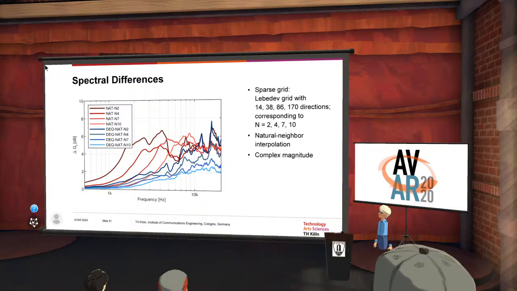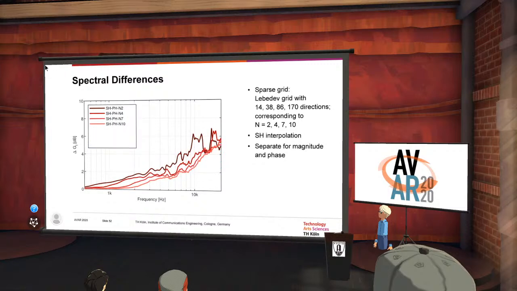So, and if you compare the blue curve from that slide and maybe from the previous slide, you can see, well, they do not seem to be too much different. So in the end, if we apply the preprocessing, it doesn't matter if it's natural interpolation or SH-based interpolation. If we do the interpolation separately for magnitude and phase, you can see the red curves here. So without preprocessing, they're already much better. And we do not see a strong increase, so it's not getting better. The errors are not getting smaller if we apply the preprocessing.